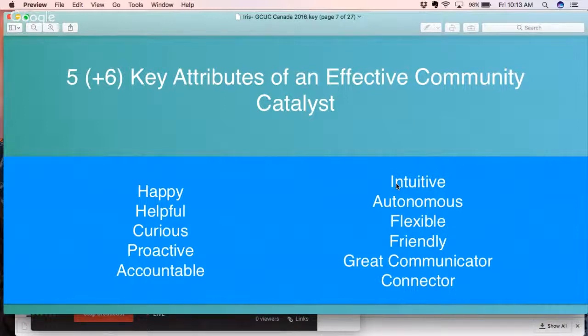Again, moving on to accountable. Accountable, also incredibly important, because what accountability brings is that sense of ownership. And if I feel like I am owning my position as an employee, I'm much more likely to be accountable for the responsibilities that I have, as well as for the work that I put out, which means that I'm more likely to put out work that I'm proud of, and I'm more likely to own my mistakes when I make them.